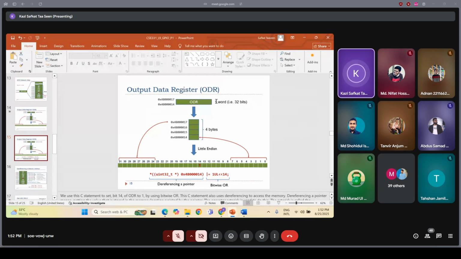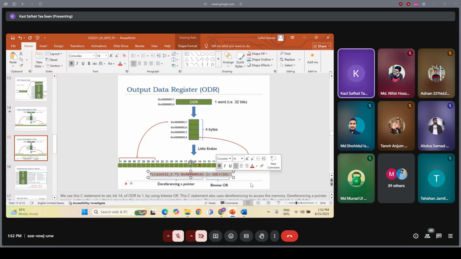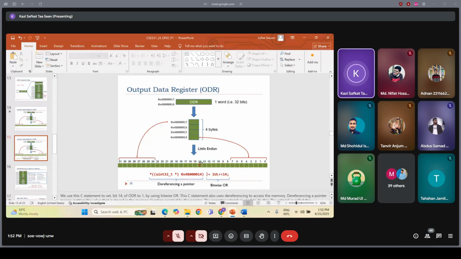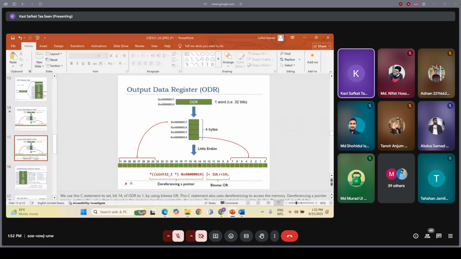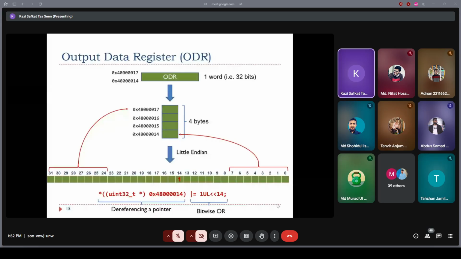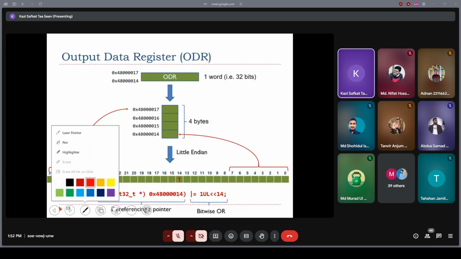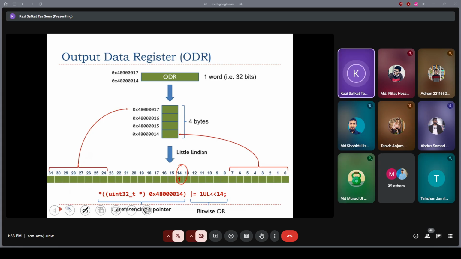Now, how you set that pin 14 value to 1 is using this statement. Using this statement, you can set the value at pin 14 to 1. So you can see this is your bit 14.